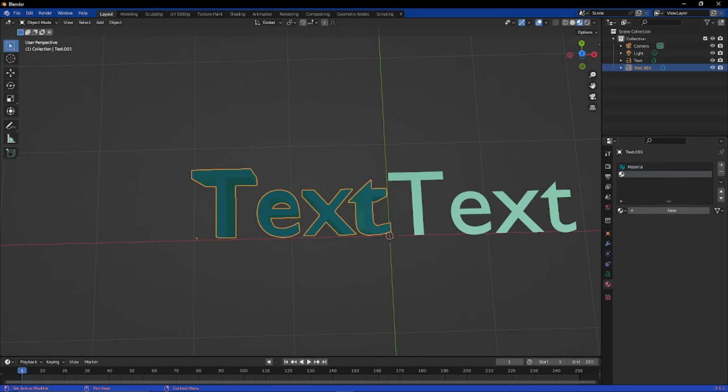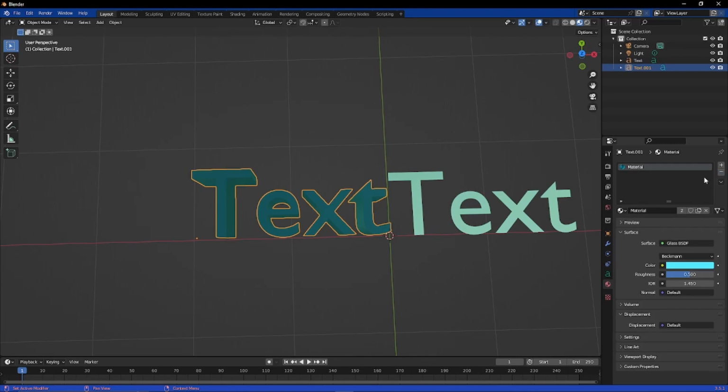So wait, if we do minus, yeah, look at that. Adding slots is just like creating more tools to work with, more tools to try out, I guess. Yeah, let's move on. To the right of the material data block is a small drop-down menu with a mesh icon on it. So this thing right here. This is the link menu.